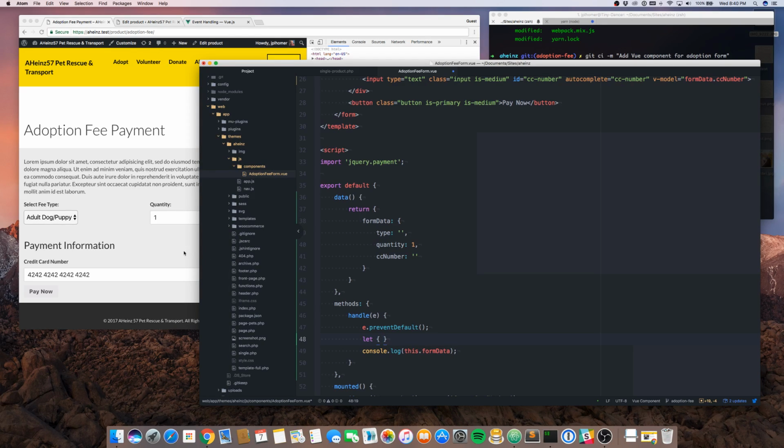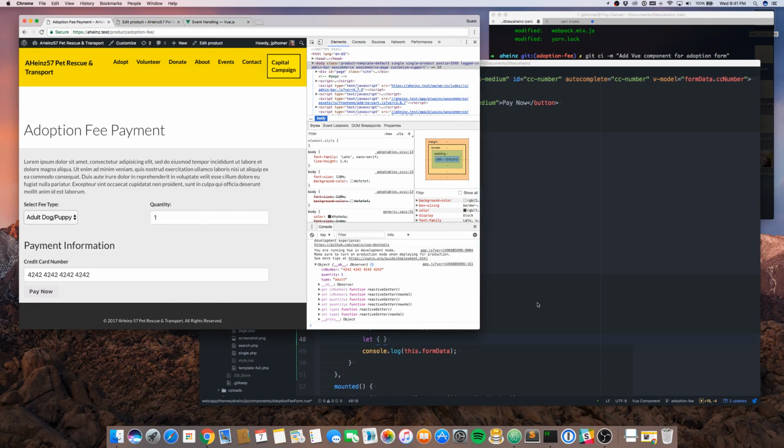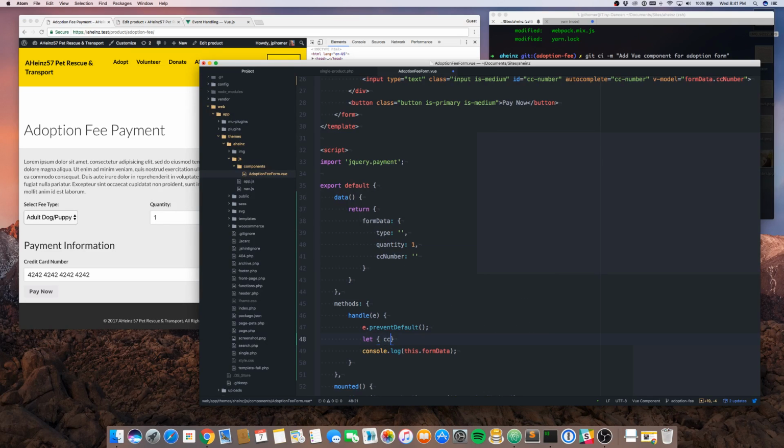How about this? No? Okay. I'm going to try a destructuring thing that I'm not really sure how it's going to work. Let's try CC number, type, and quantity equals this dot form data. And then we'll console log those three things.